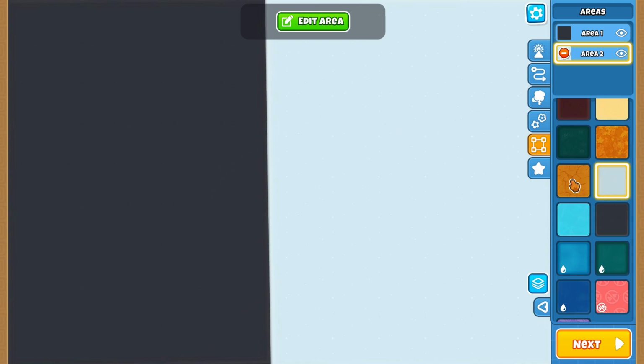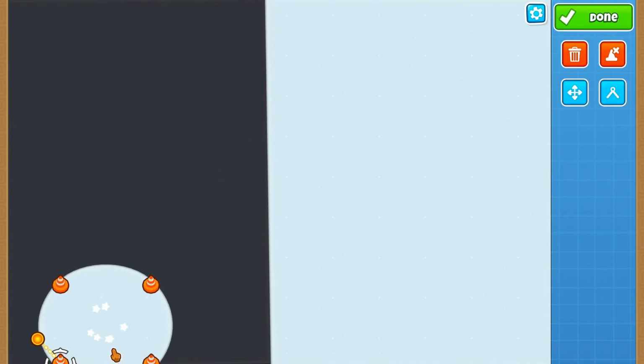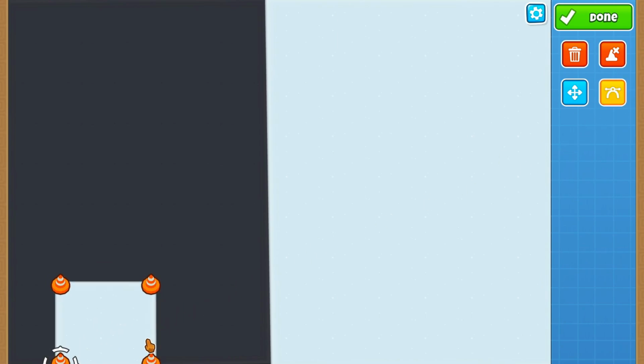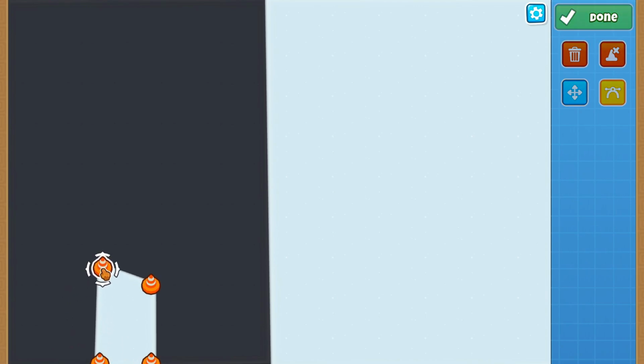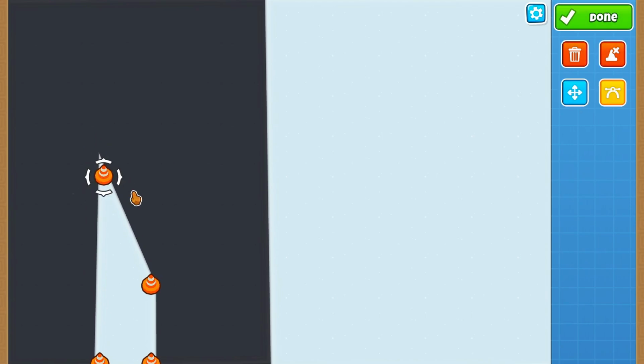So like I was saying, the first thing I want to do is go ahead and create a pathway on this side of the map. With this side, I want the first pathway that I'm going to be placing to be directly in the center of the map. Then with this pathway, I wanted to go up, and then I think I wanted to go to the center of the map. And then I was debating on having it cross over to the left side and then exit up here in the top. But I want this to be a multi-lane map.